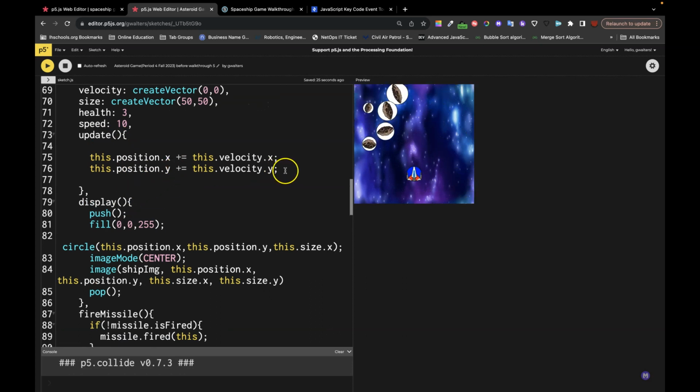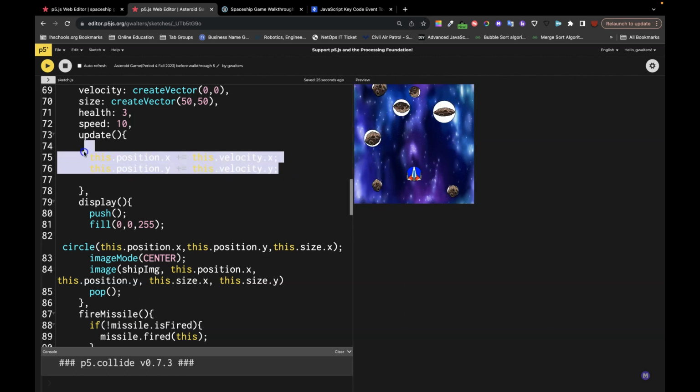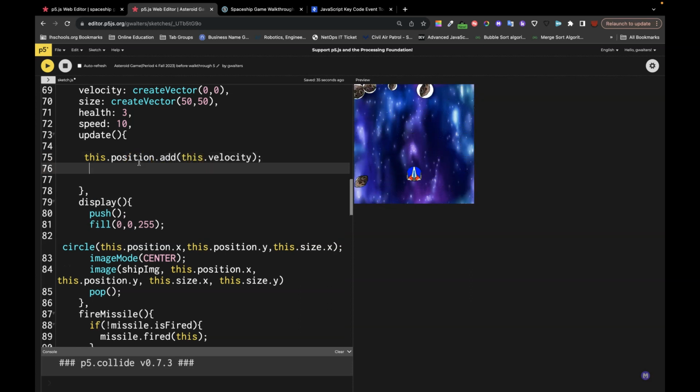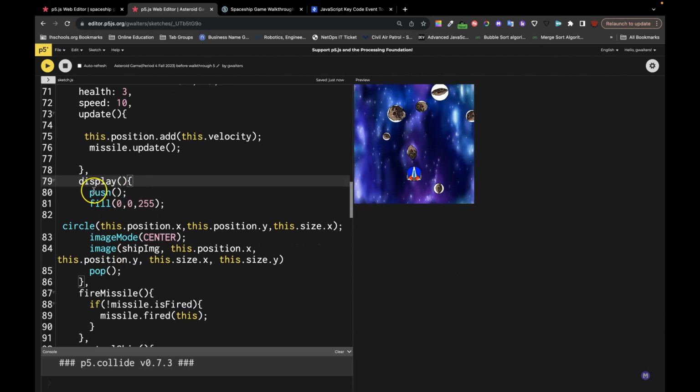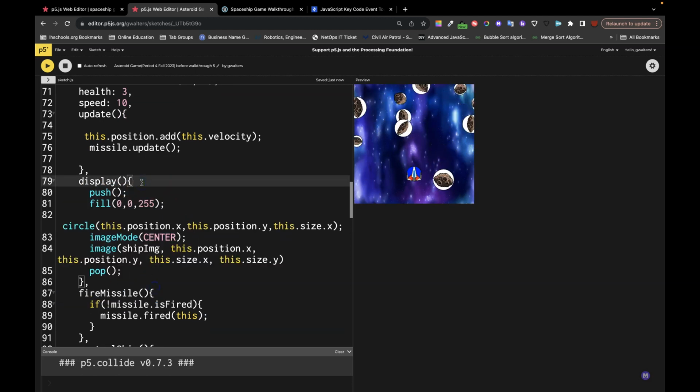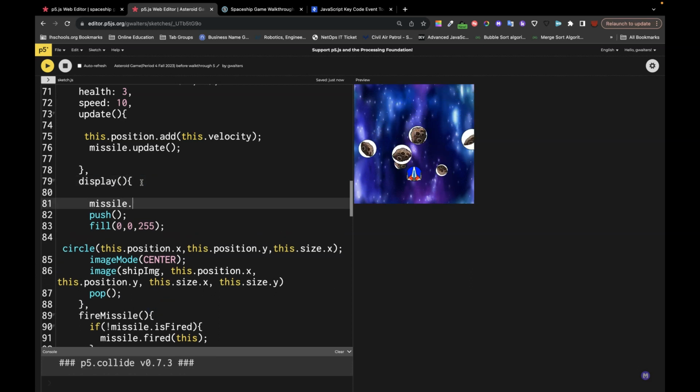Okay. So we're updating the position, and I see that this is also not great code. We're going to refactor this too because we're dealing with vectors. It's actually this dot position dot add this dot velocity. Okay. If we fired the missile, we should be able to check for it. Okay, so we have a missile. Let's check missile dot update. Now, if it hasn't been fired, it's just going to push us out of this. I'm going to have the missile also be displayed, but I want it to be displayed underneath the spaceship, so it's like it's firing from below it. So we also will do missile dot display.